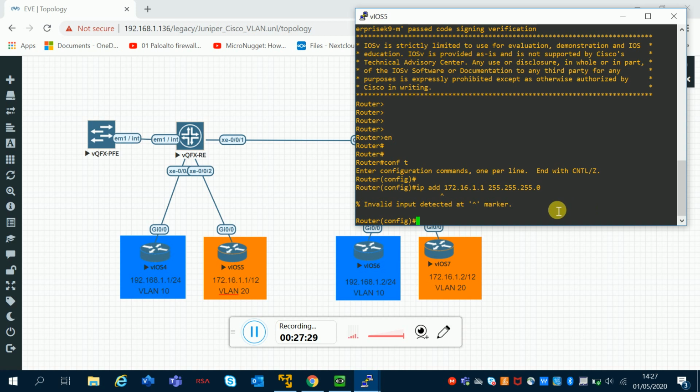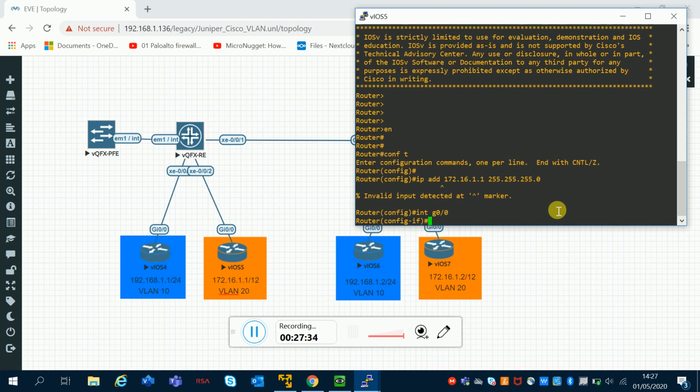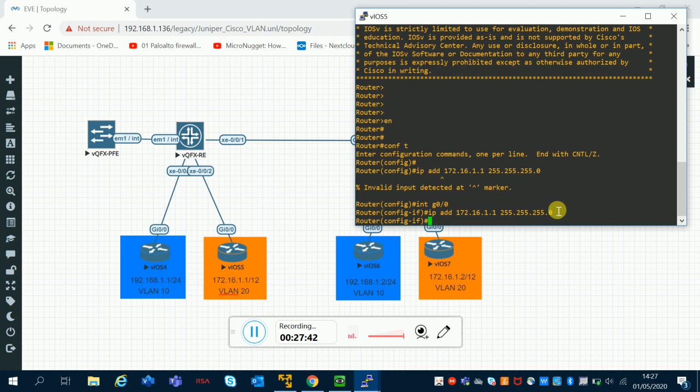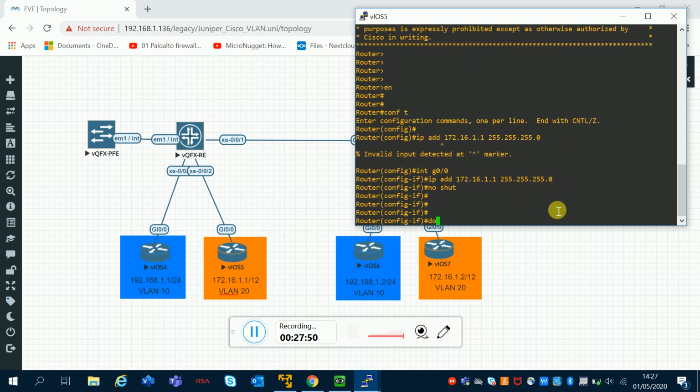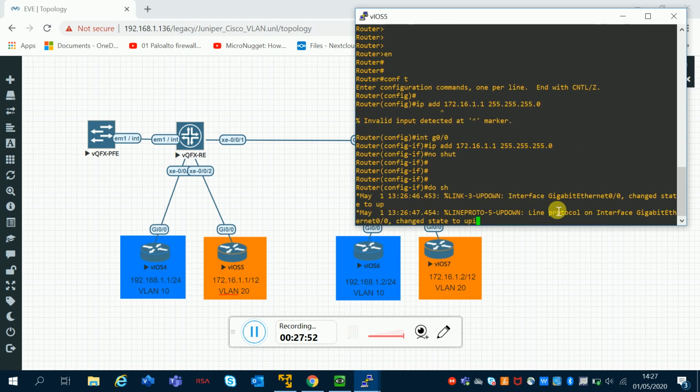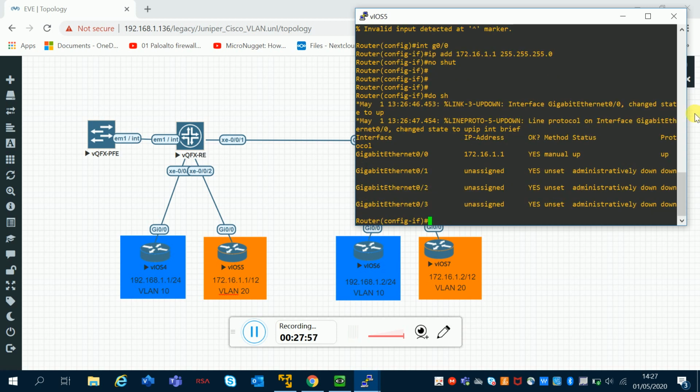First things first, I have to select the interface G0/0, and then assign the IP address onto the interface. No shut. Do show ip interface brief. So the IP address 172.16.1.1 has been assigned to G0/0.